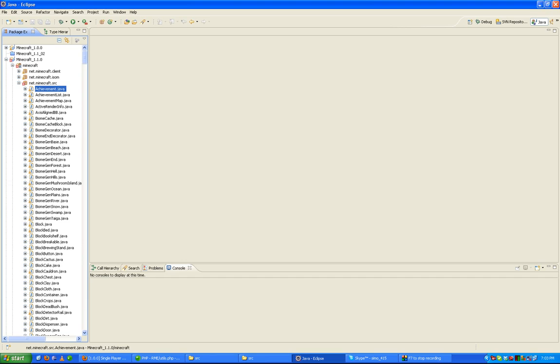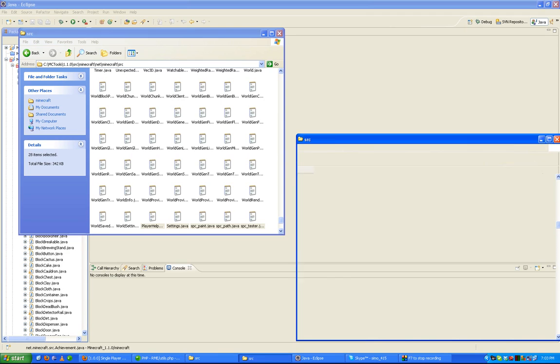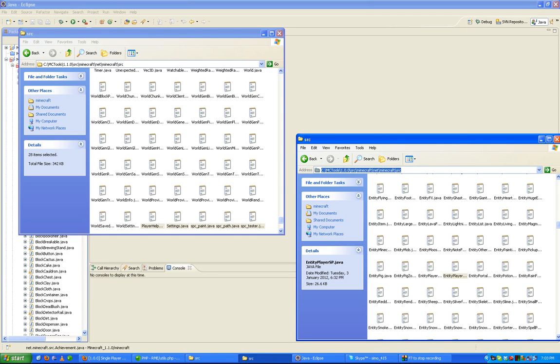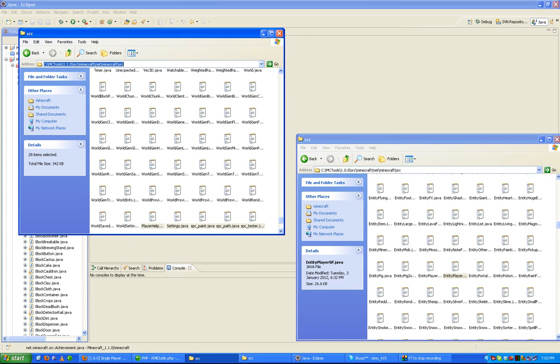So basically what I've got here is my mod files. I've already set up MCP, the latest version 5.6 for Minecraft 1.1. And I've copied my modded files from my 1.0 directory into my 1.1 directory, my sources. What I haven't copied is the default Minecraft one, so that's what I'm about to do now.